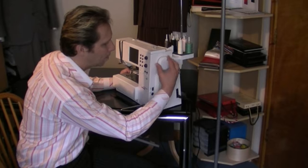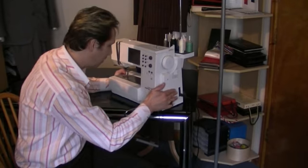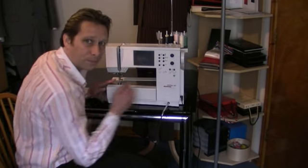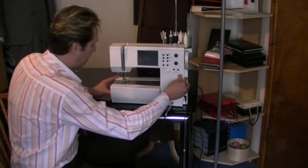We have here the flywheel. Okay, and what this does is it moves the needle up and down. Okay, so if I show you, you can see this needle going up and down over here. Okay, and then also the foot does that as well.